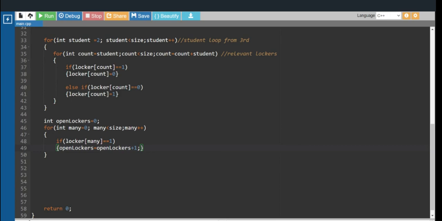You see, towards the end, we will be having the number of all the lockers that are opened. Look, many is zero. Now, that's the name of our counter. And then when many is zero, if that locker is open, it will save to say it's one. Comes back. Many is now one. If that locker is closed, it doesn't add on to it. It only adds on if that locker is open. If it's open, it'll say, okay, let's add a one. You see, towards the end, we will be having the number of all the lockers that have been opened, right?